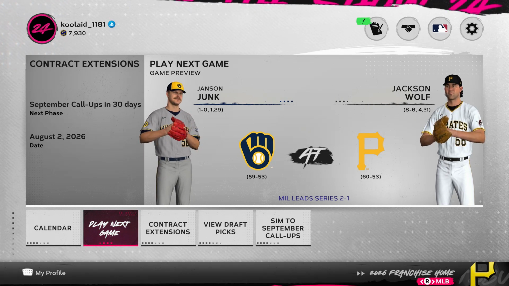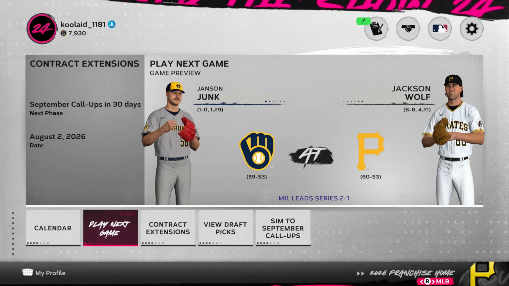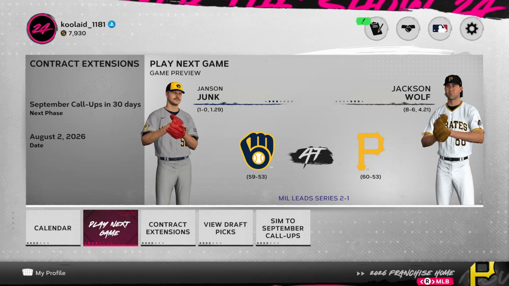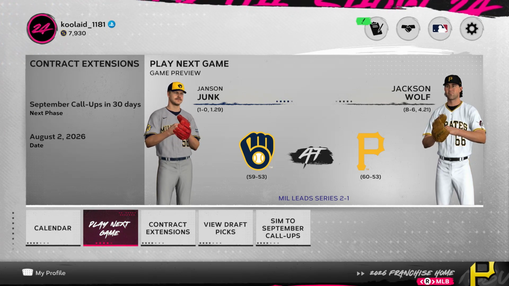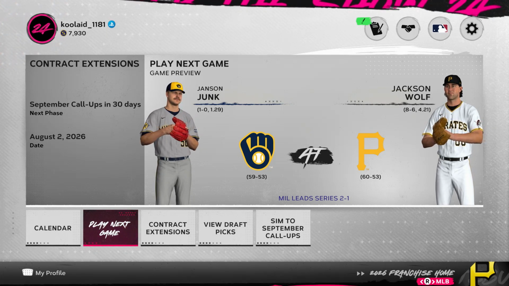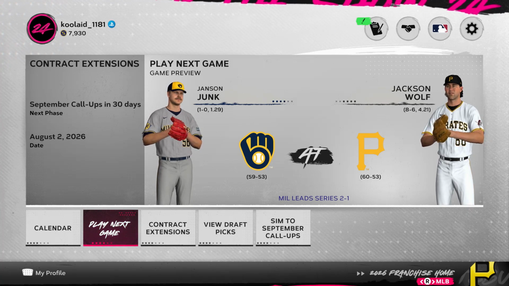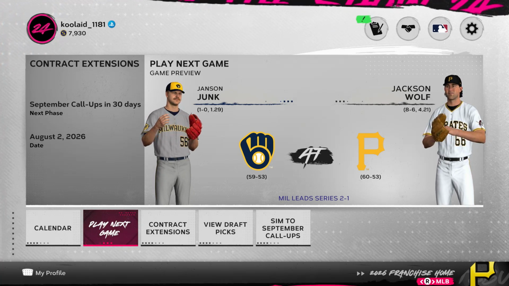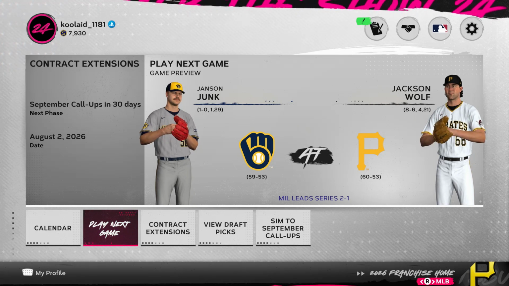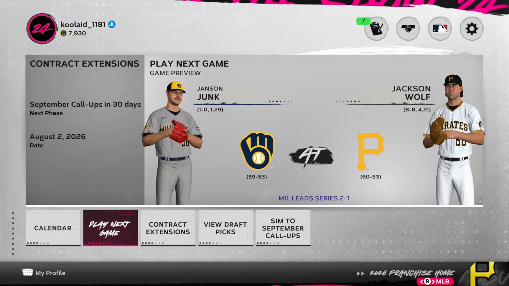We end up being 60-53, retaking our top spot in the division, and the Brewers are right there behind too as well. So this last game could be very important for us. Right now, they're leading the series 2-1, so it'll be up to Jackson Wolf to see if we can get this dub. So that might be a game we focus on in the next video and really slow the pace of things down here, as we are in August, September, the last 2 months, to see where we're going to be at. We'll also take a look at some minor league gameplay too as well.